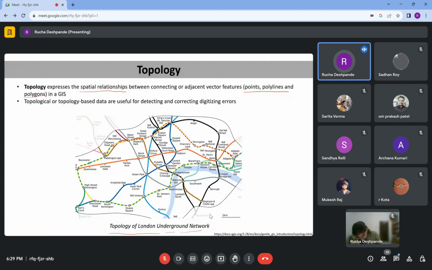This map shows different relationships between different linear features. These linear features are also represented in different colors. Here, these are different paths. Then these linear features and these point features are put together to give some meaningful information.